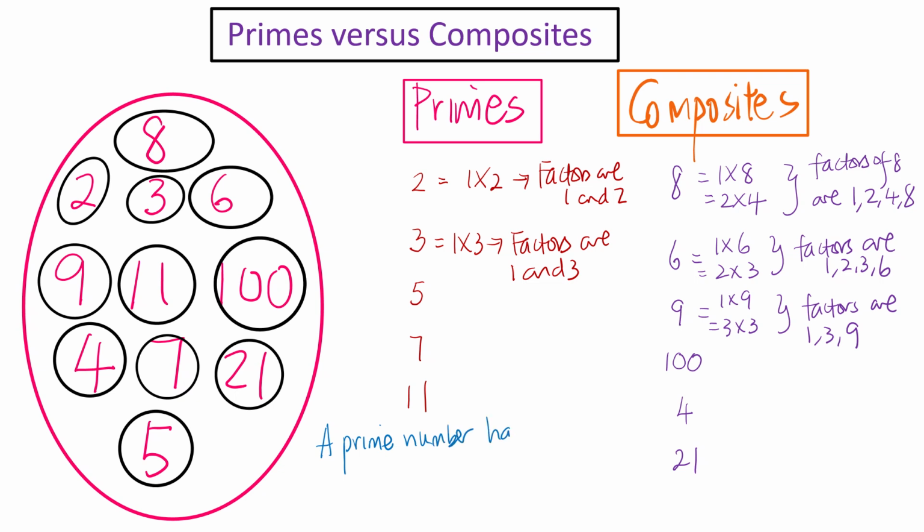Right. So therefore, we can see that a prime number has only 2 unit factors. Unit meaning different. So to be a prime number, you can only have 2 unit factors, 1 and itself. That means if you're number 3, then the factors are only 1 and 3. If you are 11, the factors are only 1 and 11. However, a composite number is such that it has more than 2 factors.